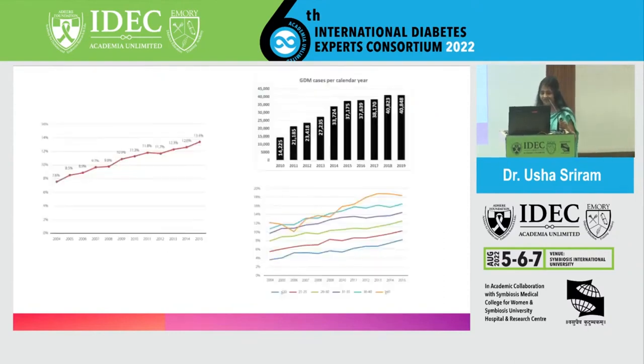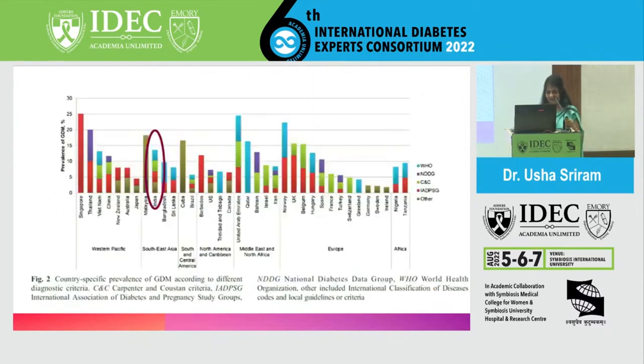The average births, and these are samples from Taiwan and New Zealand and the US and other places, everywhere it seems to be on the rise. And look at this particular slide. I've just circled India, and even though it doesn't look as high as the others, simply given the number of people we have, every 1% increase makes it a big increase. And this also highlights how we are using 4 different criteria for making the diagnosis. And that again probably underplays the real numbers that we are having.